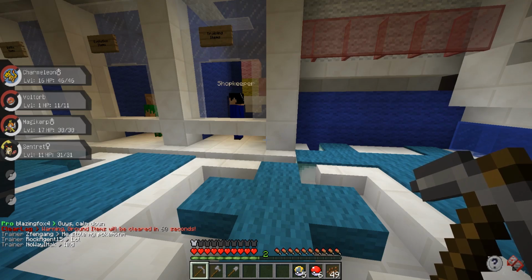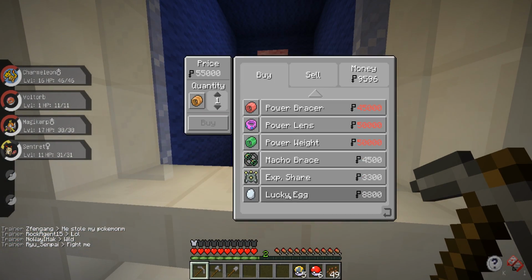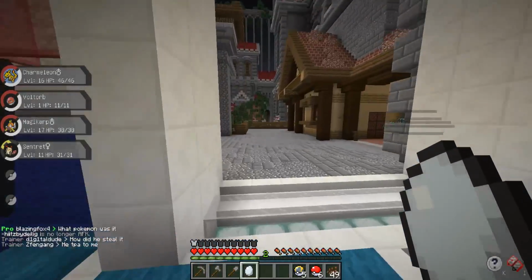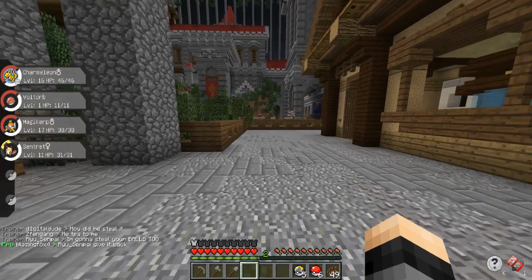Pretty terrible deals, not gonna lie. I'm pretty sure the TMs cost like 20,000 each, but either way, we can get ourselves the lucky egg. And I know, I think it can be cheaper on certain days, but I'm gonna buy it anyways just because I can't be bothered to wait. So all of our money down the drain, but that's fine. We'll go ahead and put this on our Charmeleon for now.